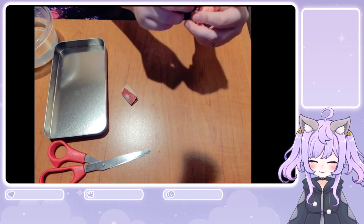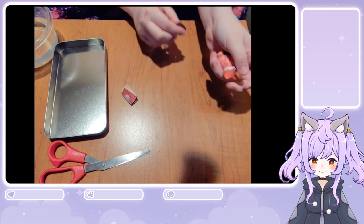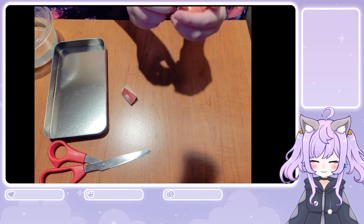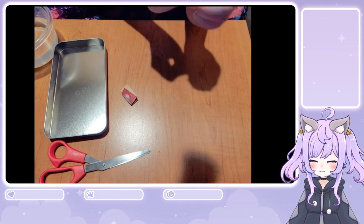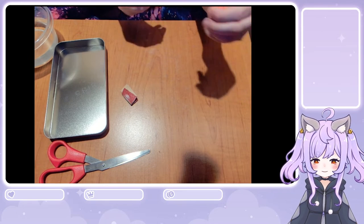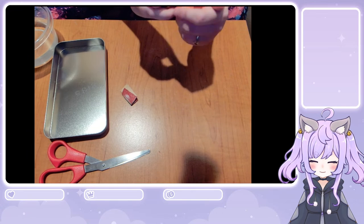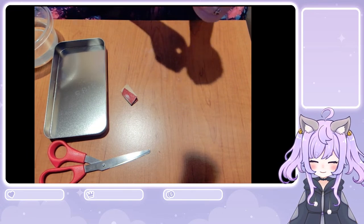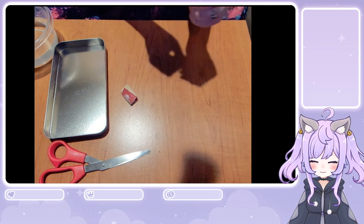I'm actually genuinely excited to keep watching Code Geass because we stopped at a really big cliffhanger. I don't know why she'd do that to me. How dare you have to get sleep? I know it was like 2:30 in the morning and it was like midnight for you, but how dare? How dare? I want to know what happens.